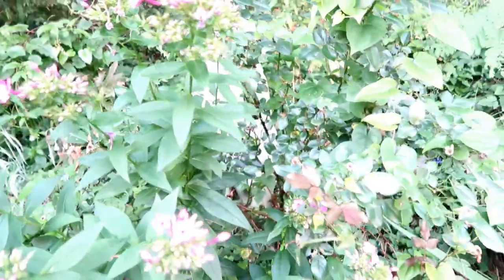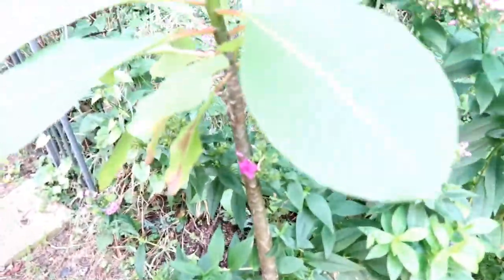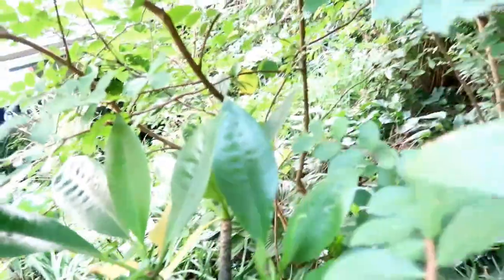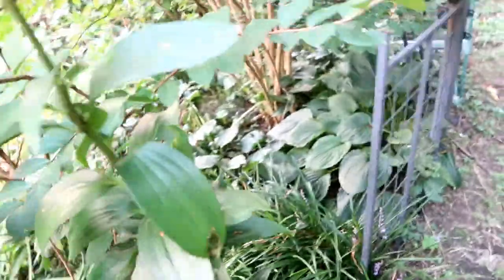And over here, most of them have already bloomed. Here's the plumeria. One of them. I have several. Here's some. And here's one, and it's got a bloom on it. It's getting ready to bloom, which is pretty cool.